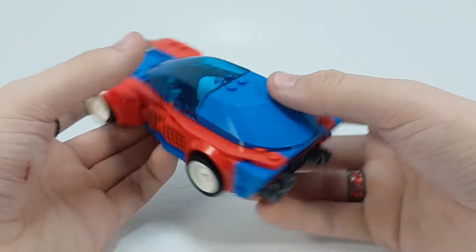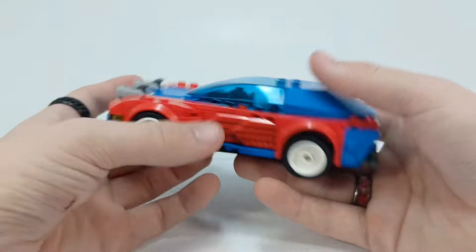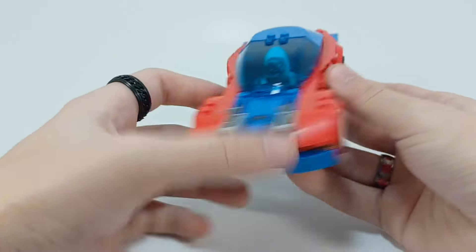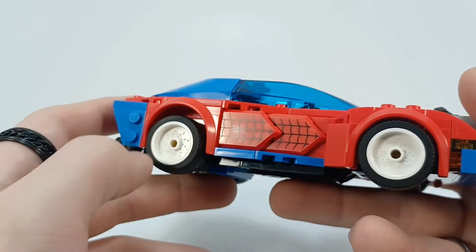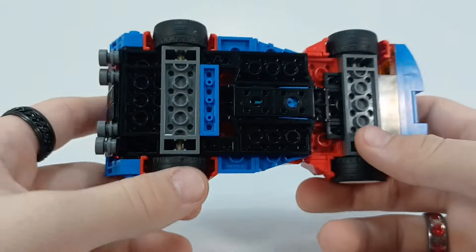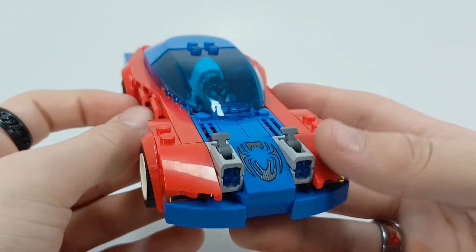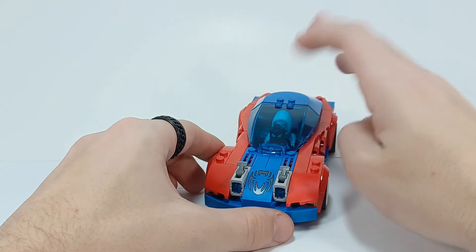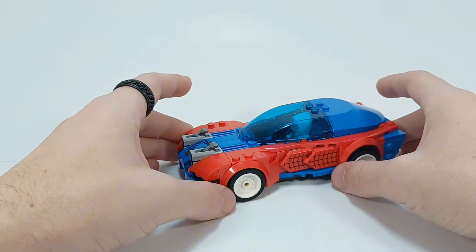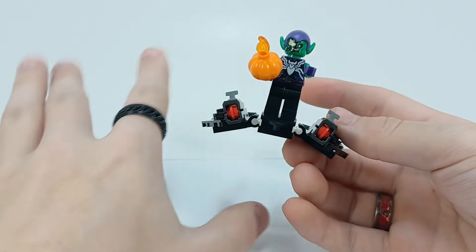I genuinely might make some modifications. It's not that hard — just use some blue pieces, make a little rear. He doesn't even have a rear view mirror. I like the white on the tires. I like how you can see kind of a swirl with these little dots. I always like getting these car mold pieces which are nice and big. They always have to make these cars so big for children so they can get a good grip. I'm sure kids aren't going to like this one because these pieces come off so easily. There's the terribly designed spider car. And then we have the Venom Green Goblin glider.